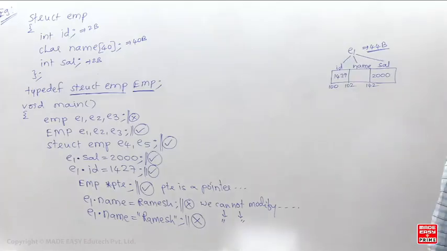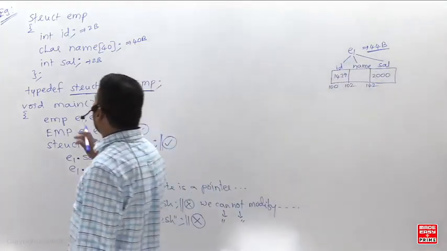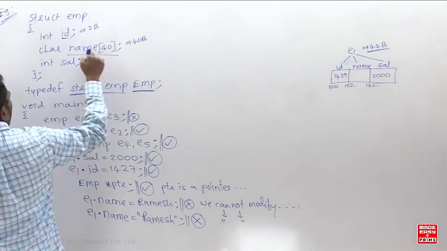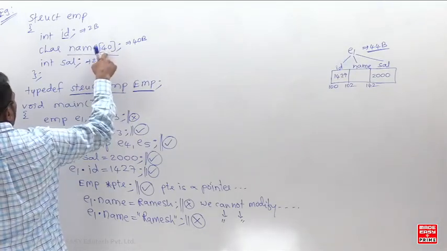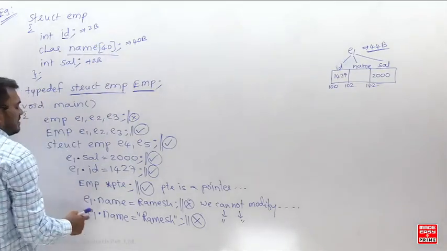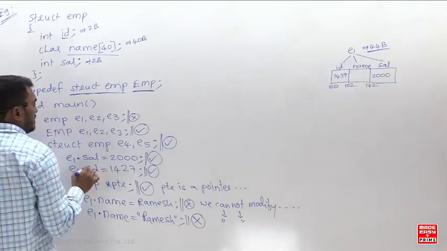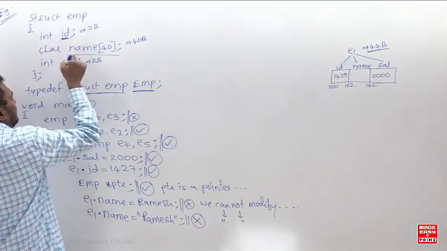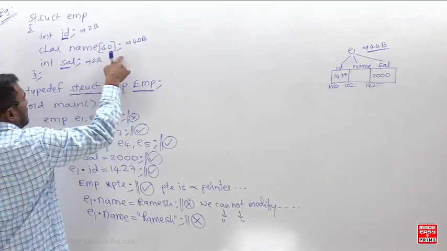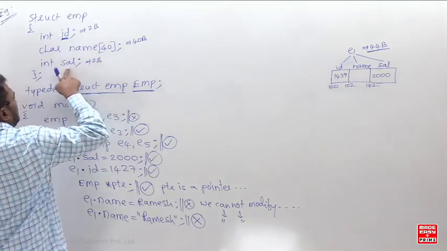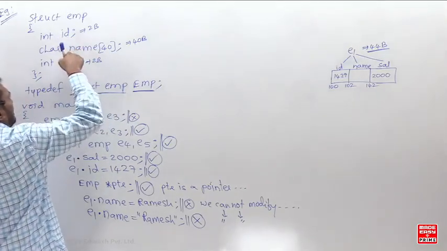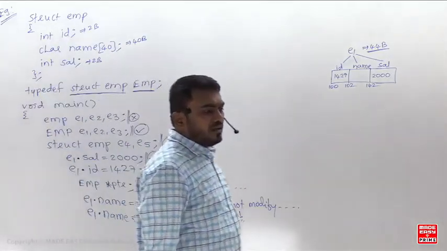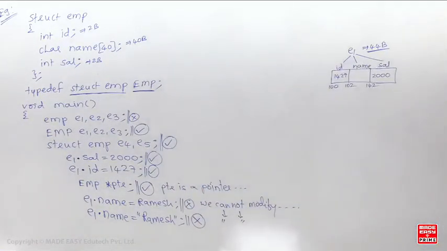Yatin Singh, that is just an integer variable. Listen here, that is just an integer variable, but this is an array, a character array. This is different. Your friend is asking, if this is not possible, then why is that possible? Remember, that is a simple variable. ID and salary are integer variables, but this is the array. That is different. That is an array. So how are you going to write it?